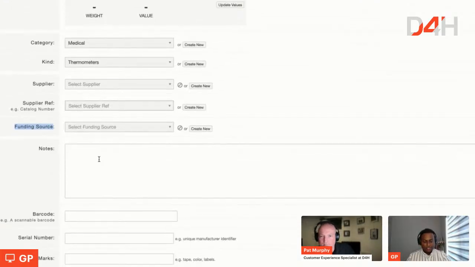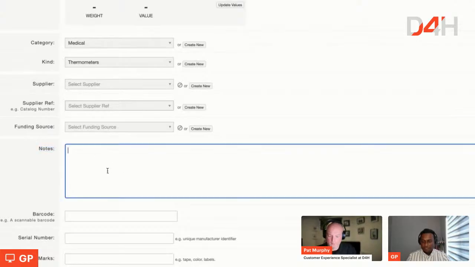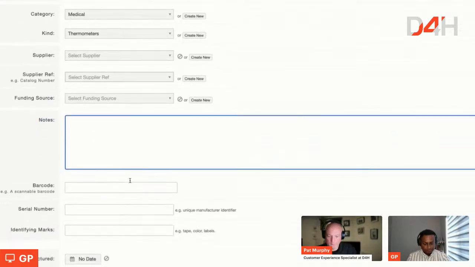Any additional information you think is relevant with regards to this item, you can add under notes. I've seen customers adding item details, because some of the items come with a description, and they just copy and paste that information here. But of course, you have the option to keep it empty as well.